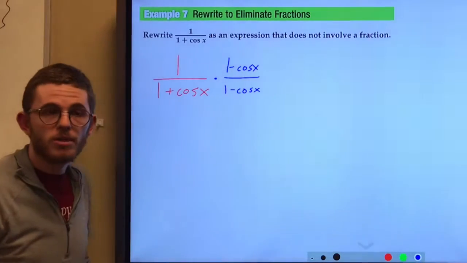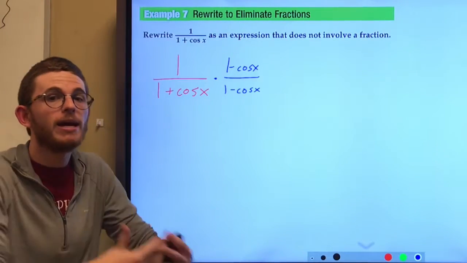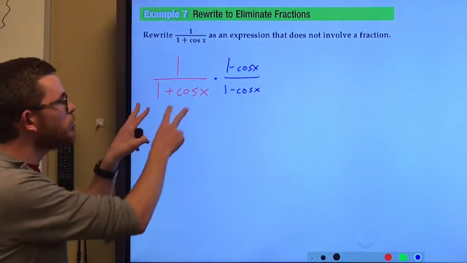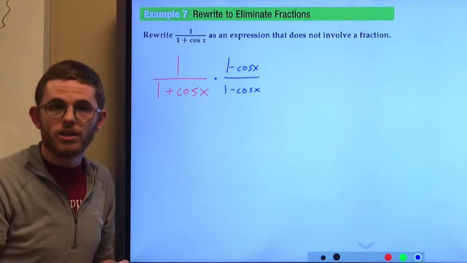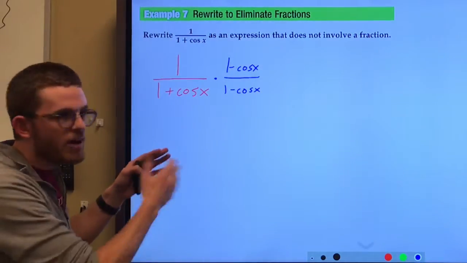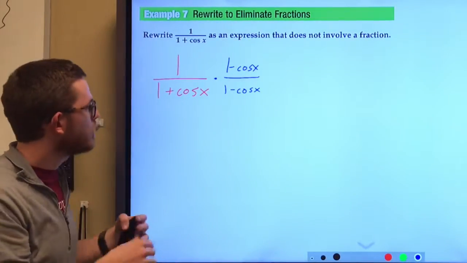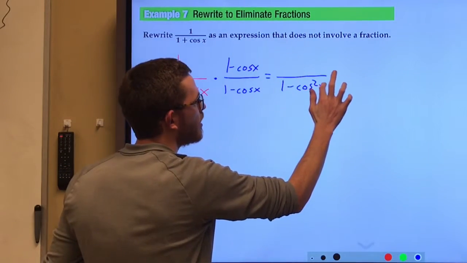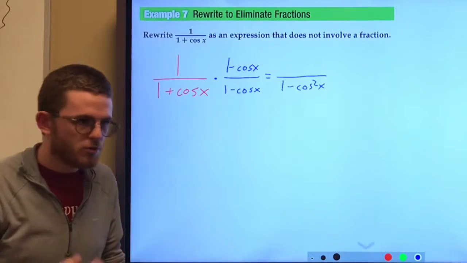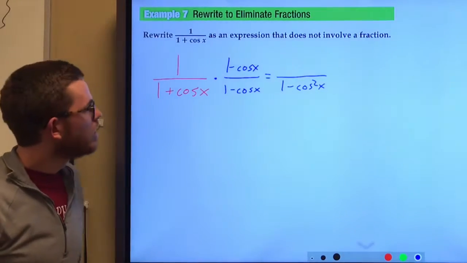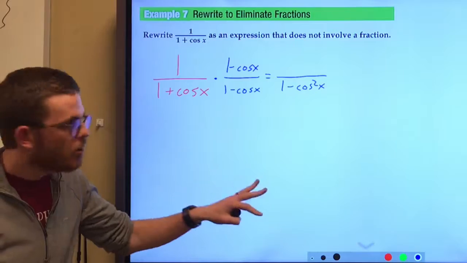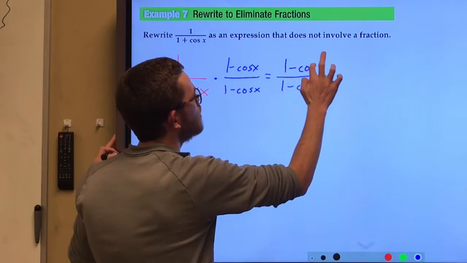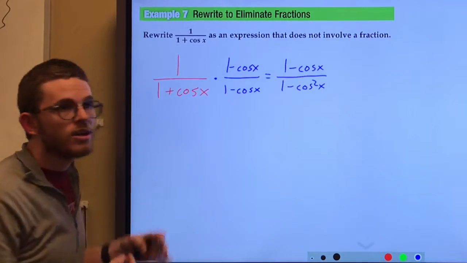And this can sometimes be a really helpful thing to create a Pythagorean identity situation, because we know when we multiply times the conjugate, we don't have that middle term. The middle term would essentially cancel out. We know that the bottom would be 1 minus cosine squared x. You know that if you've done a lot of factoring, dealt with that difference of squares a lot. We know how that all shakes out. In the top, 1 times that is simply 1 minus cosine of x. So we're starting to get somewhere.